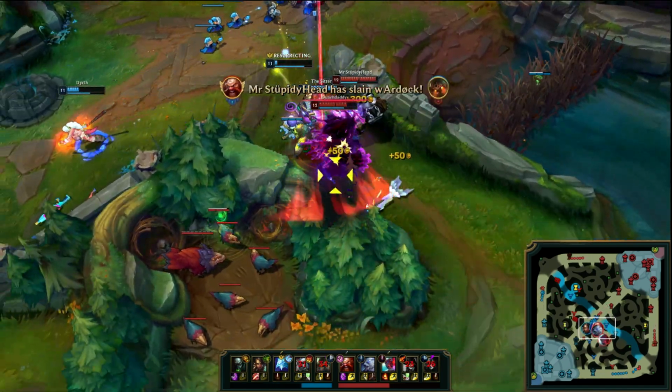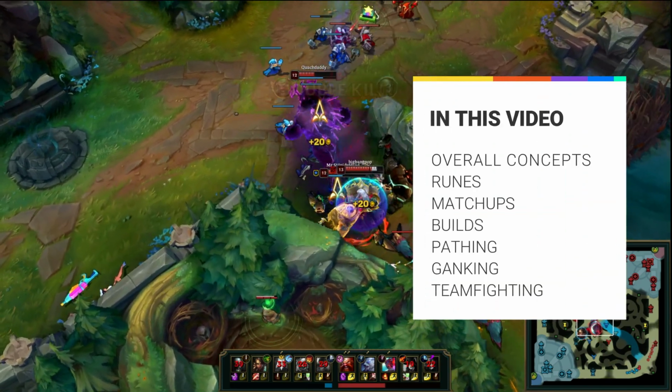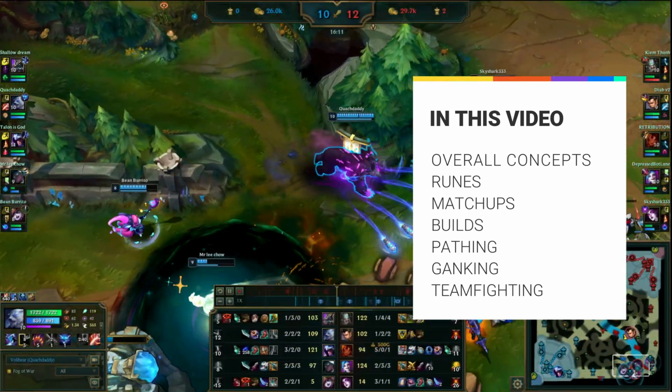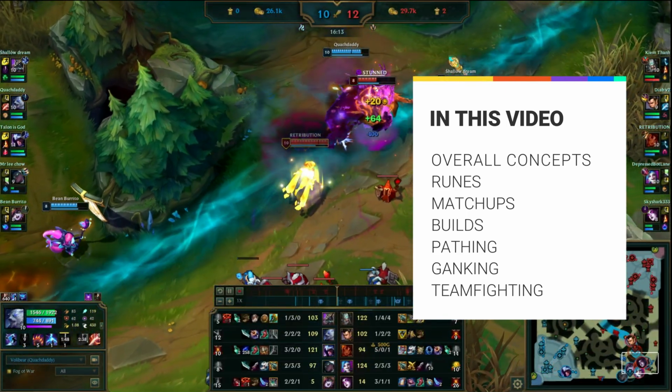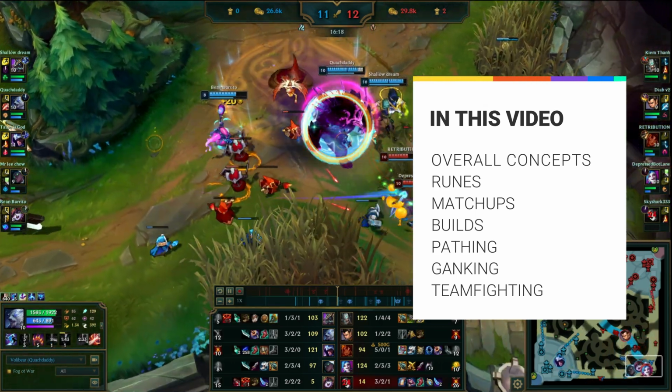I'll touch on general concepts of Volibear's purpose as a champion and what success looks like in games that you are doing well on him. We'll then discuss different components of his kit and how we can work better to optimize each one of these. This includes going over different jungle matchups, runes, ability maxing, your build, pathing, how to play out ganks, and how to play out each phase of the game.